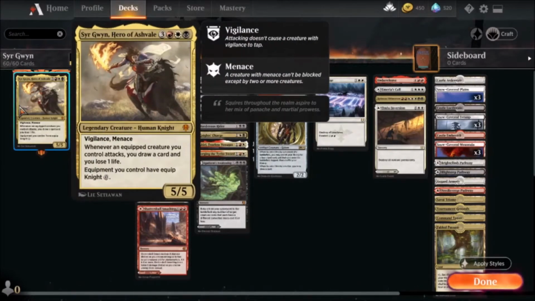She has Vigilance and Menace, and whenever an equipped creature you control attacks, you draw a card and you lose 1 life. Equipment you control have equip Knight 0, so this allows you to cheat around any equipment costs. Not that we necessarily have stuff that can really benefit from this, because again this would be better in historic because of Colossus Hammer, but Colossus Hammer is rotated, so that's a bit sad.